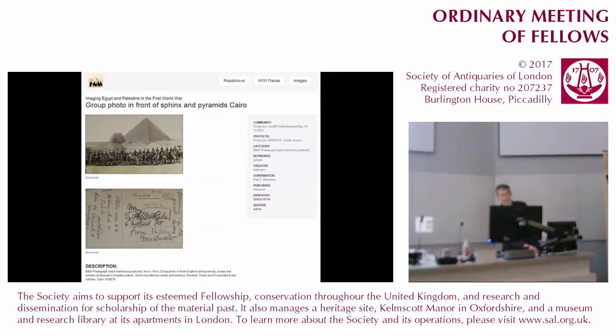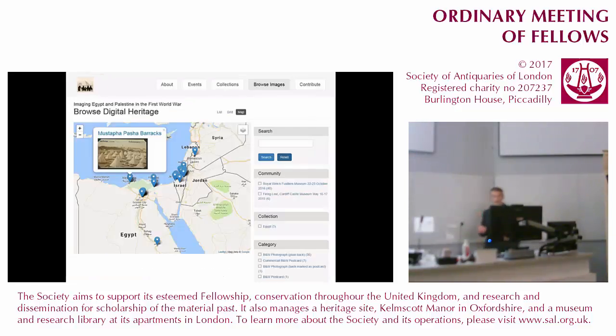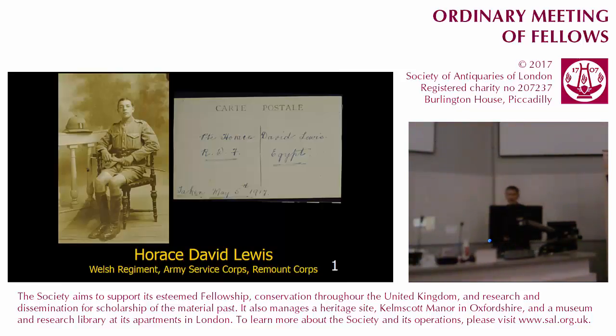So there's an image, we've seen that one quite a few times now. That's of wounded soldiers who were recuperating in what is now the Mena House Hotel, but it was actually a hospital at the stage of the First World War, right next to the Giza Pyramids. But then we have the information written on the back by the person who was sending that postcard back, which we try and transcribe as best we can. And where we are able, we can add geographical information about those images so that we can, what's known as, geotag the images so they can be searched geographically as well. So if you're interested in a particular area, you can zoom in on that area and find all the images from that location. So that's making the digital archive online.